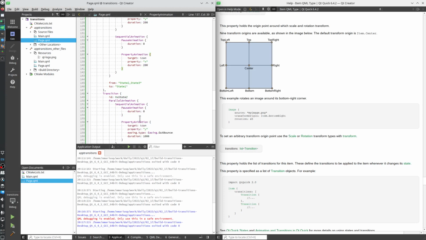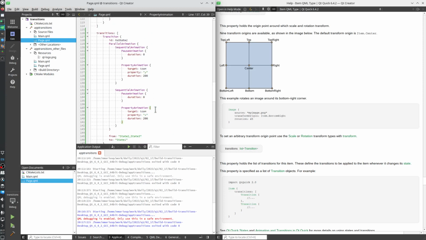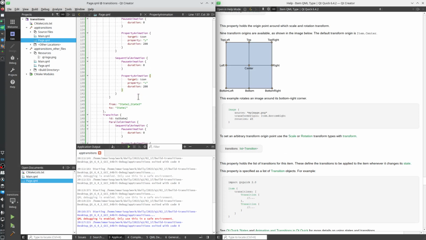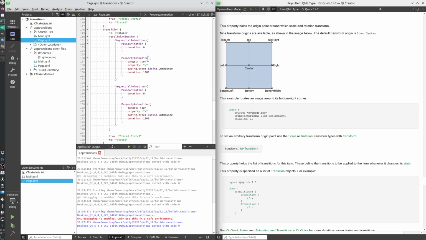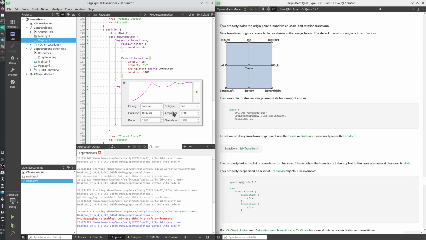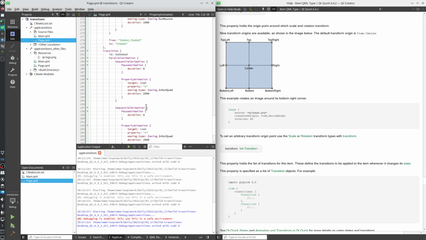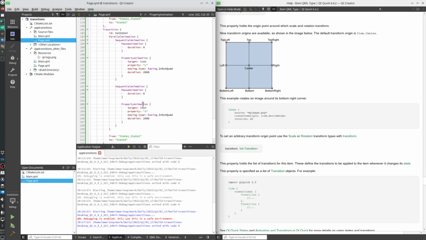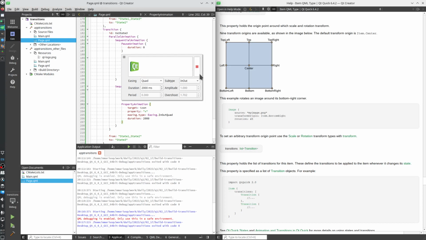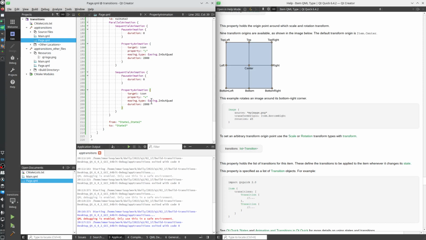Okay. And for the other two, this is when the icon goes to the first rectangle. When the icon goes to the second rectangle, the animation looks like this, bouncy ball. And when the icon goes to the rectangle in the bottom left, the third rectangle, the animation looks like this. So accelerate, go, decelerate. This is it. Thank you.